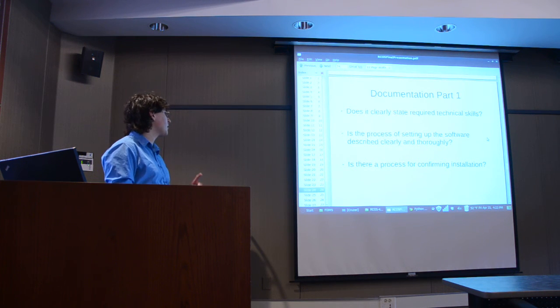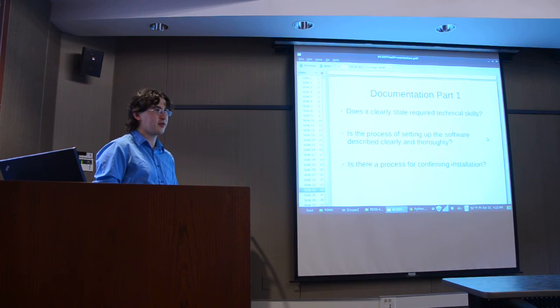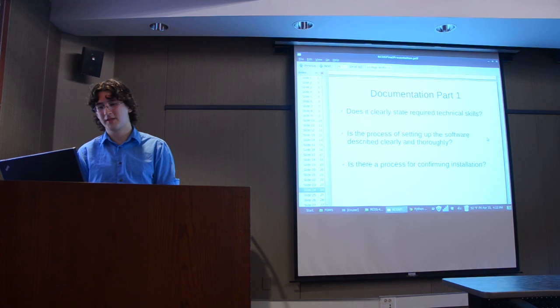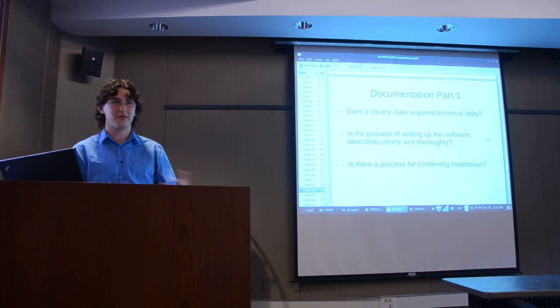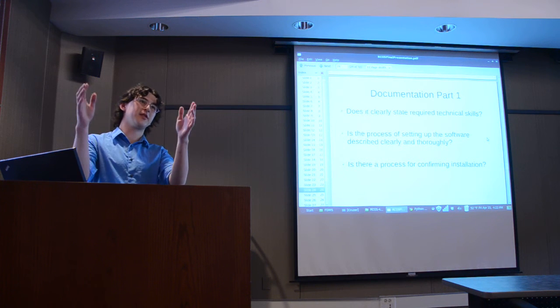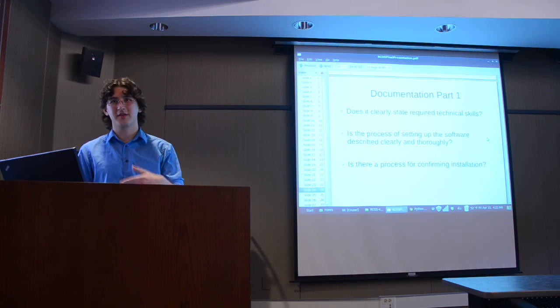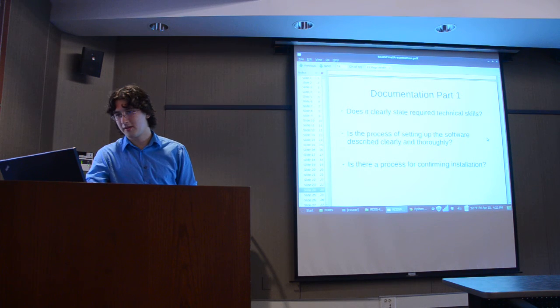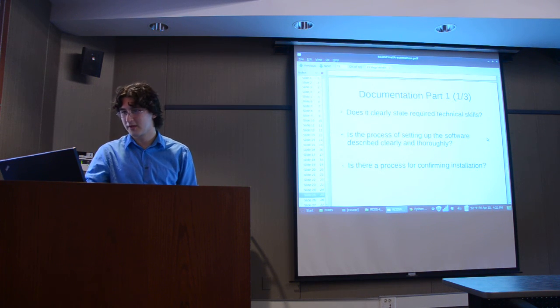And it should at bare minimum include the process of setting it up and also something that they can do to make sure it was successful. So in our case, you just run the test suite, and if it passes, or if we know that this many of them pass, so as long as they can confirm that it's working as it does on your system, then that's something that's really good also.